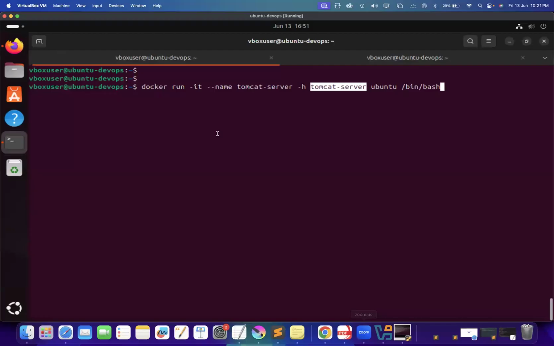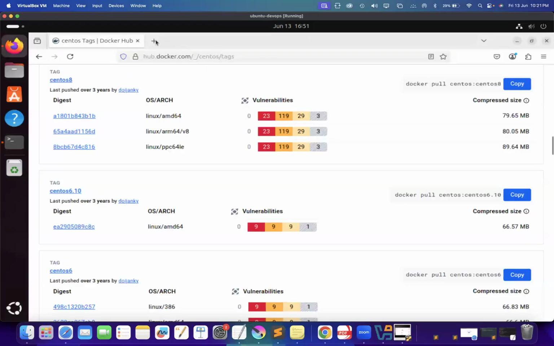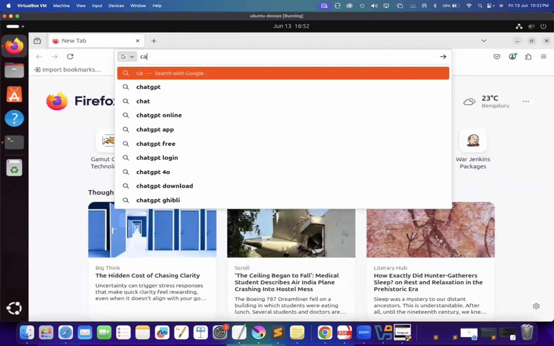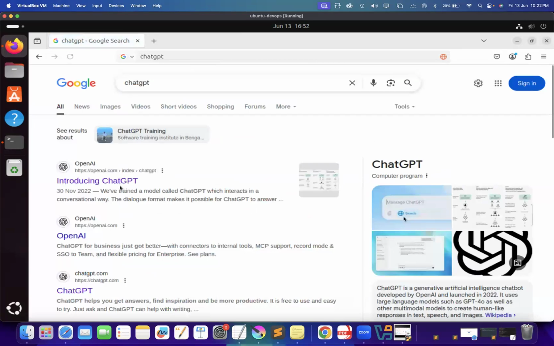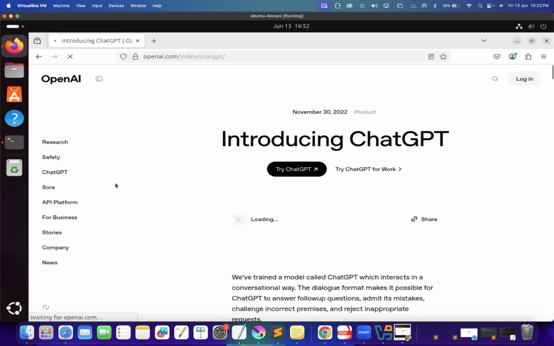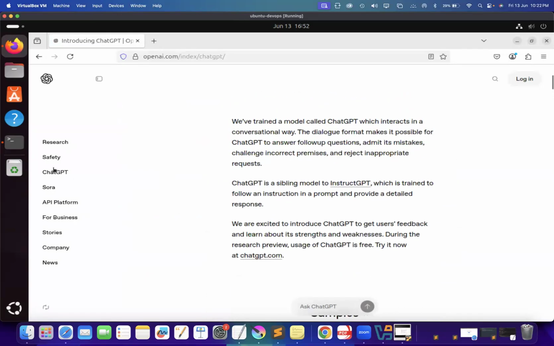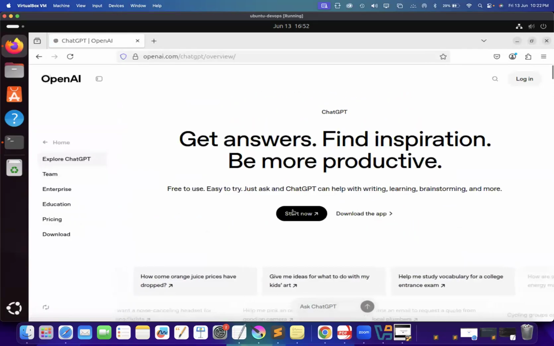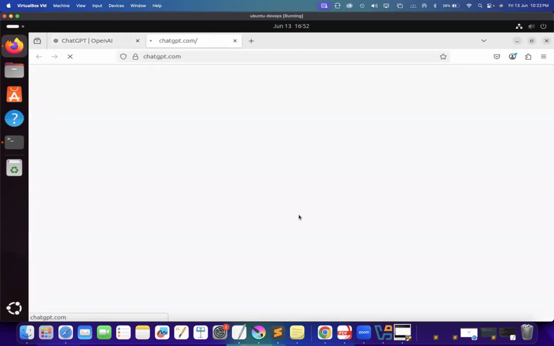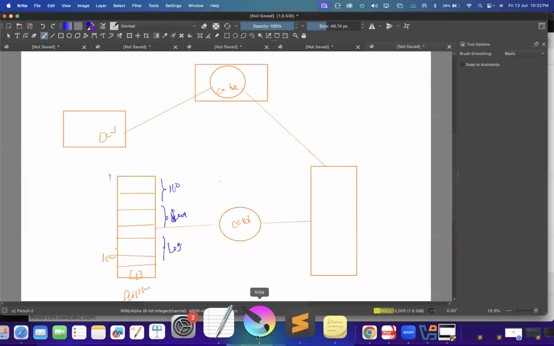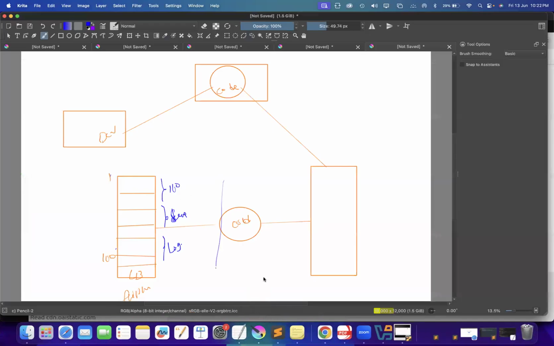I'm also curious to know. Let me first check: can we change the host name for existing containers? I don't think we can change it. As you said, the image will be created, so we can create a new container and rename it.